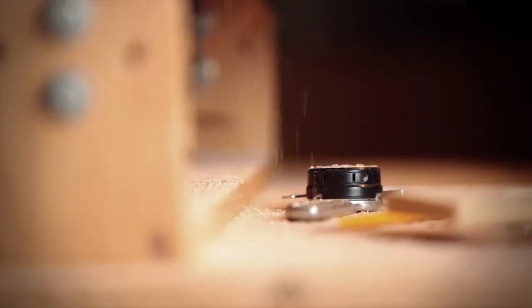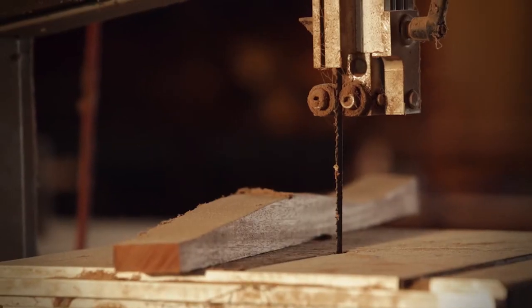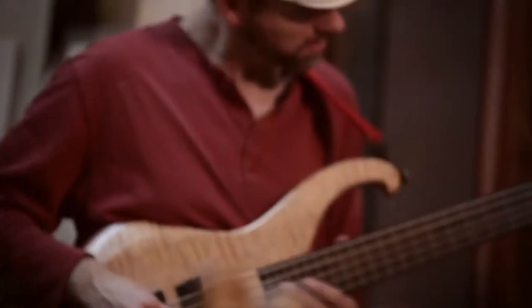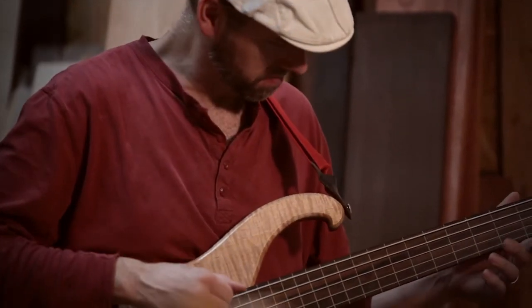Sure, it's wood and wire, I get it, but there's a lot of love that goes into these things. That's one thing that I hope people get, is the joy that I have building these and how much it lights me up. And one of the coolest things about building them is I get to play them first.